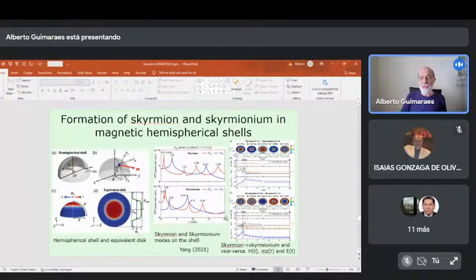The same idea also appeared in the literature recently, in 2021, with a structure not on a disk, but skyrmions that appeared on a hemispherical shell of magnetic material. These are the corresponding frequency modes, and the same thing, applying the fields, one turns skyrmions on and off and can modify them.